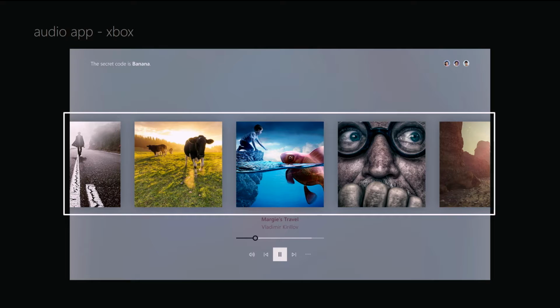In the instance of the audio app, we were striving to create more of the mode of being able to add to your queue and all of the actions you would associate with a desktop or tablet or mobile experience. When you get to the Xbox experience, it would be more of a laid-back, casual mode. I'm just enjoying it. I'm listening to a playlist. I have my friends over, and we just want to kind of create something and enjoy it. So creating that experience to just be literally listening and enjoying it at that point.